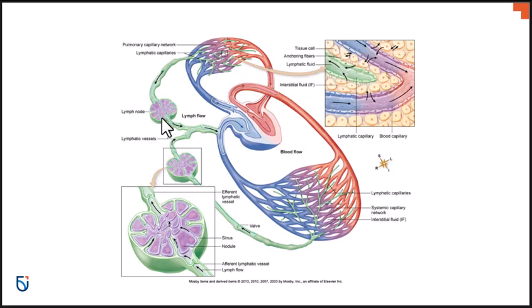Here is a diagram that puts it all together a little bit, where you can see the left side of the heart. This is the left ventricle, which pumps blood through the aorta, travels through the aortic arch, down the descending aorta, which is your thoracic aorta, goes through the diaphragm like we've talked about. Now it's the descending abdominal aorta. Then we get to smaller arteries and then arterioles, and we get to the arterial end of the capillary, where diffusion is going to occur at the level of the tissue.